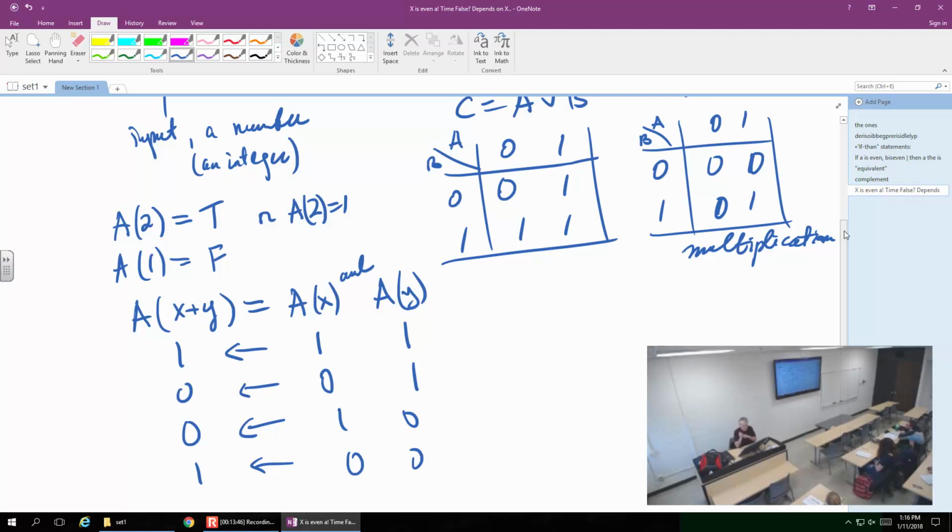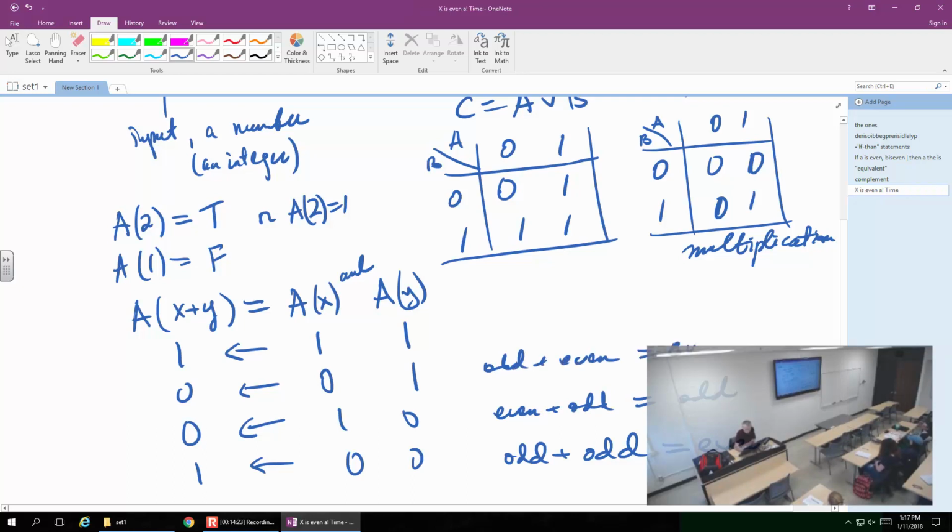So as you can see, false gives me true, because of the specific nature of the problem. It's about evenness, so it just happens that two odd numbers, that's what the last line is. Two odd numbers added together give me an even number. Okay, so odd plus odd is even. That's what it says. So this one is, what is it? Even plus odd is equal to odd. Odd plus even is even.